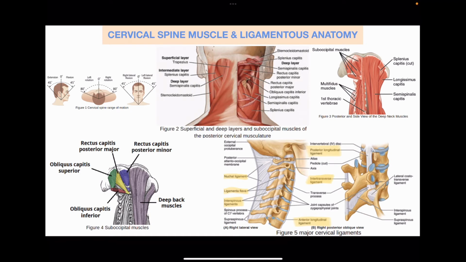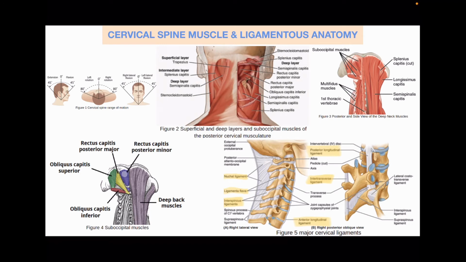This little triangle gap shape here is where you can find the suboccipital nerve and also the vertebral artery that supplies these muscles. Now for the muscles themselves, this yellow colored muscle here is the rectus capitis posterior major. When both sides contract, on this side and on this side, that will assist in neck extension. But if only, let's say, this side contracted, then there would be neck rotation to the left side.